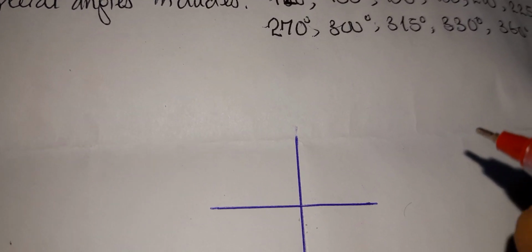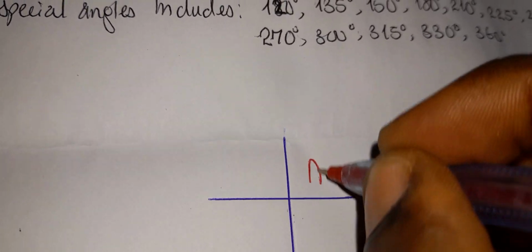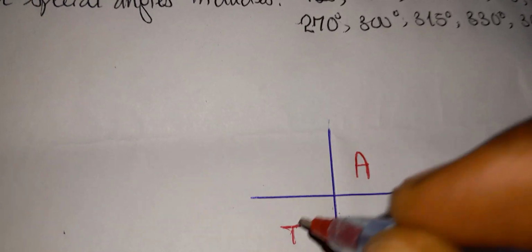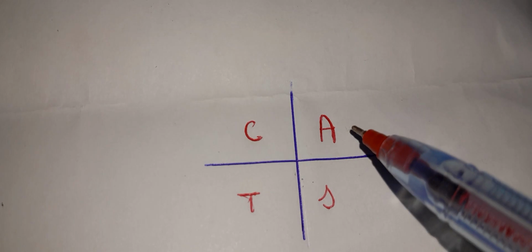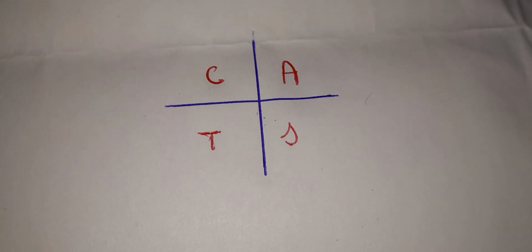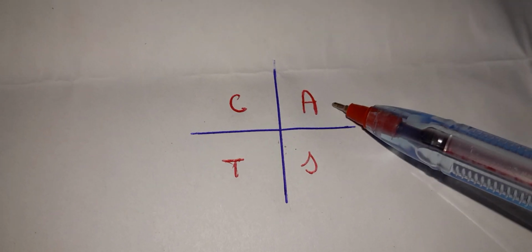Right, so we're going to place them in 4 quadrants. So that is A, S, and then C, where A stands for all, S stands for sine, C stands for tan, and then C stands for cos. If we're going to have problem in placing this, I'll say all students takes Coke. All students takes Coca-Cola. Right.